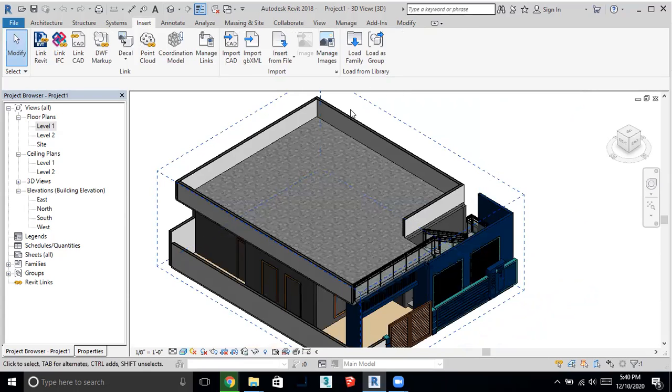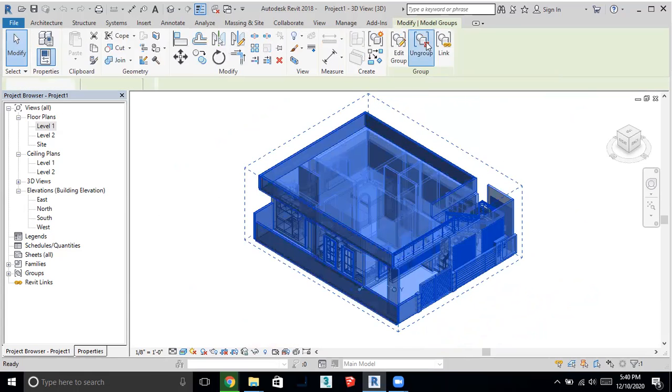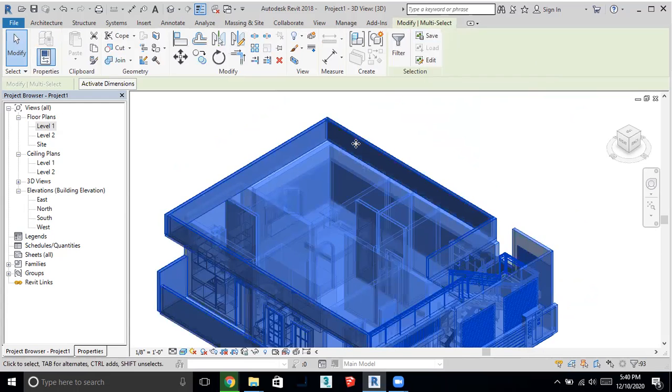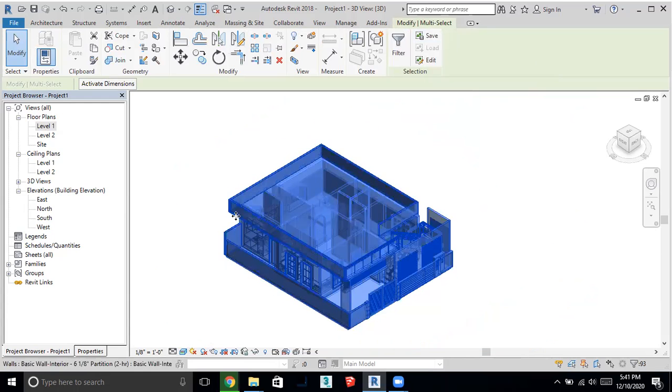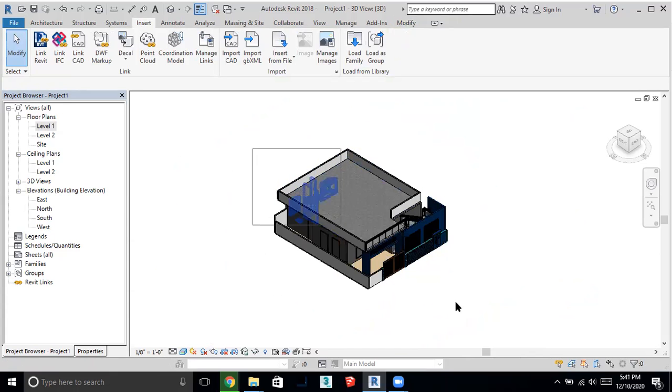And then ungroup it. Now we get the idea. Yes, sir. So architecture models may come in these formats.